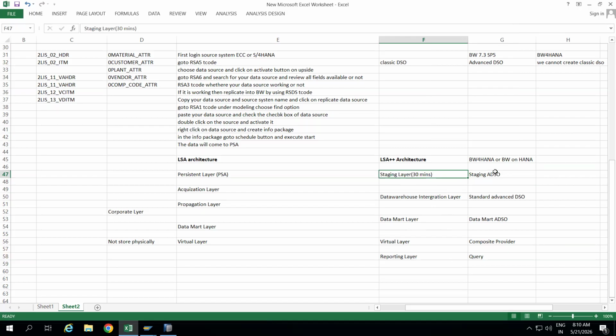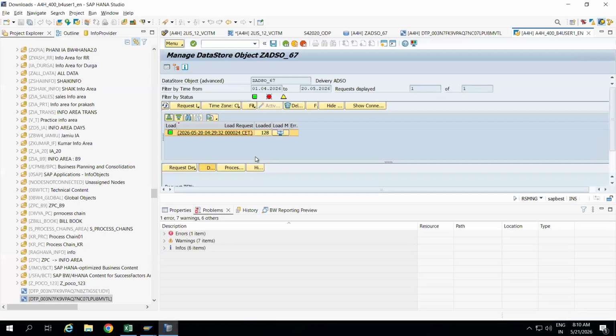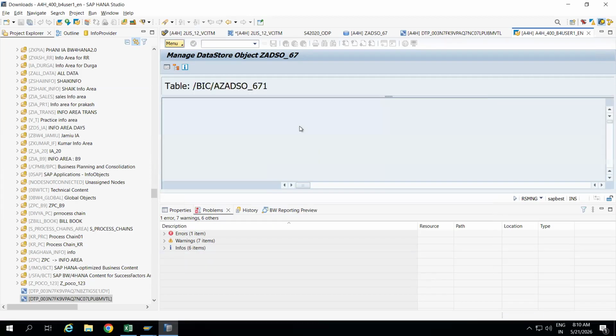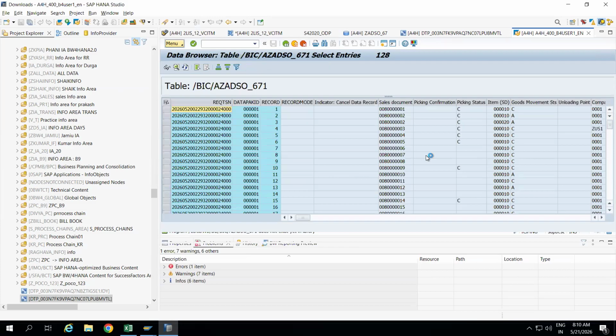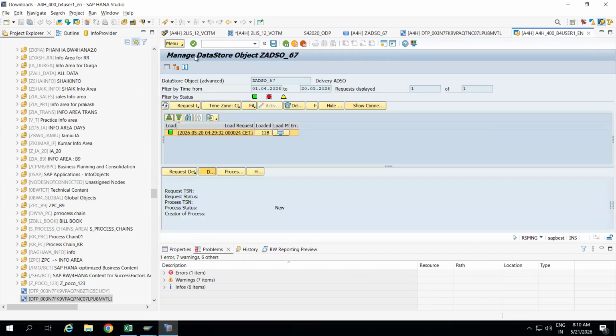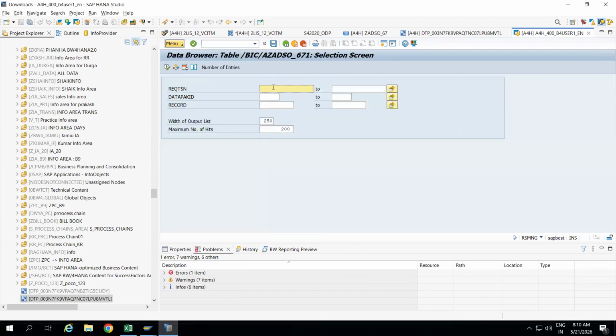Okay, so now I created the staging advanced DSO. Now you can see we cannot activate this as well. How will you see the data? Go to here. If you want to see the data, you can go and see it in one table. How much order quantity is there here? For example, this I will pass. Go back. Now I can go to the menu bar, and here also a new table. Okay, I'm entering this.